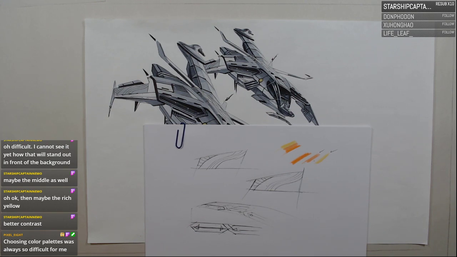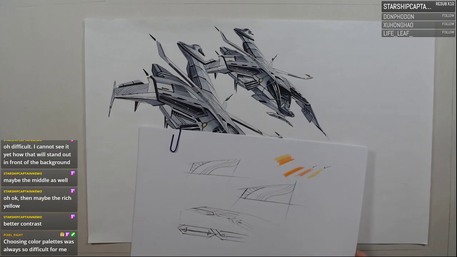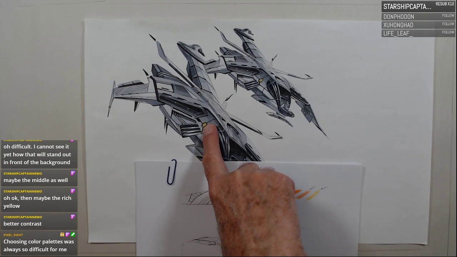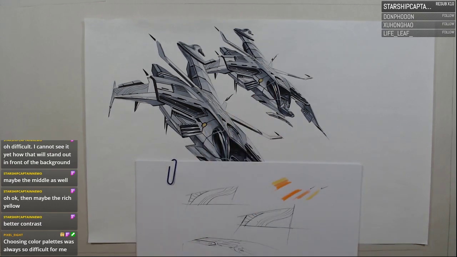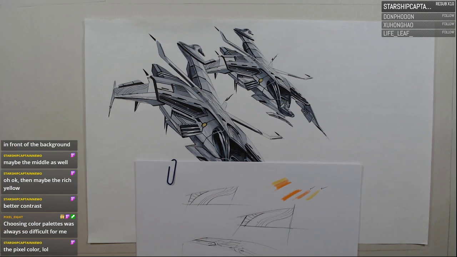Yeah, better contrast with the yellow. Yeah, that's not bad, because there's a little bit of it in here. There's a little bit of yellow, that sand color is in the actual port itself on the aircraft. So that shows up pretty nicely. Not bad at all. The pixel color left. Let's go that route with the pixel color.